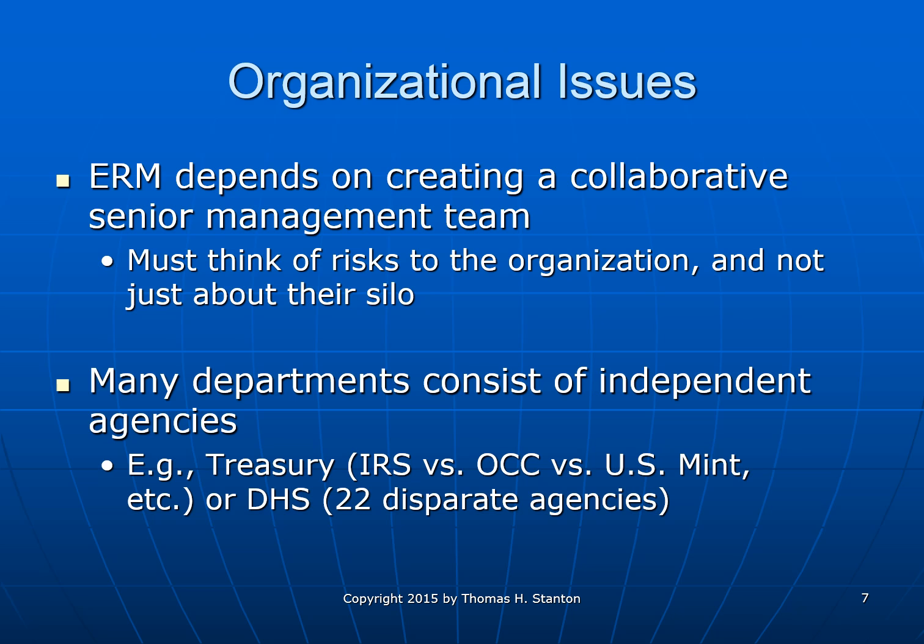The Department of Homeland Security was made up of 22 disparate federal agencies. And again, problems that occur in one part of the Department of Homeland Security may well not translate to other parts of the department, which means that the departmental level can encourage enterprise risk management in the constituent agencies, but probably not have enterprise risk management at the departmental level.